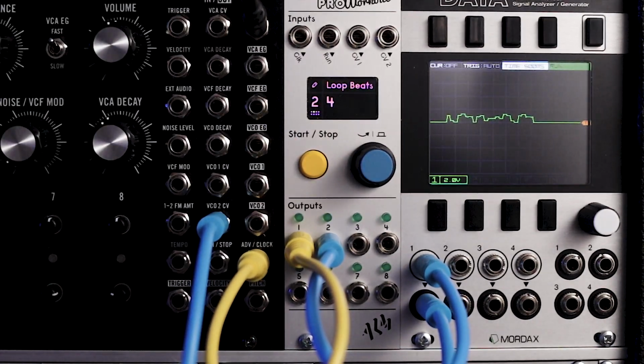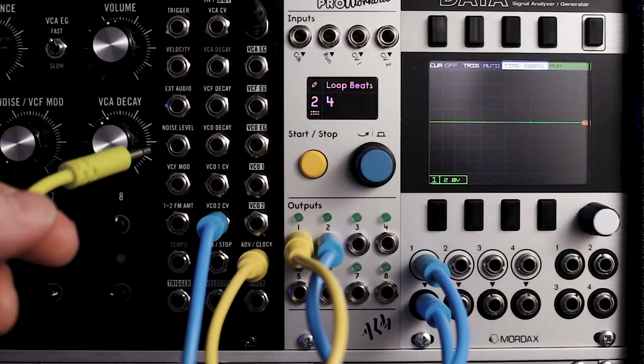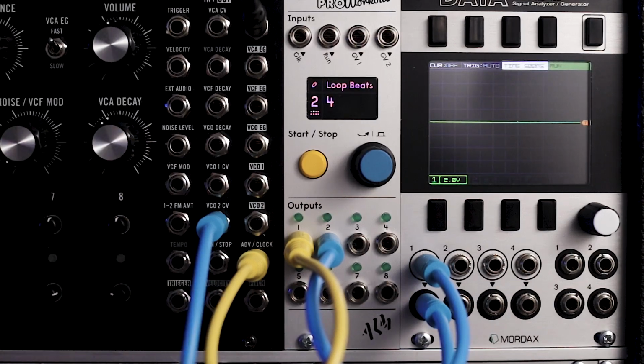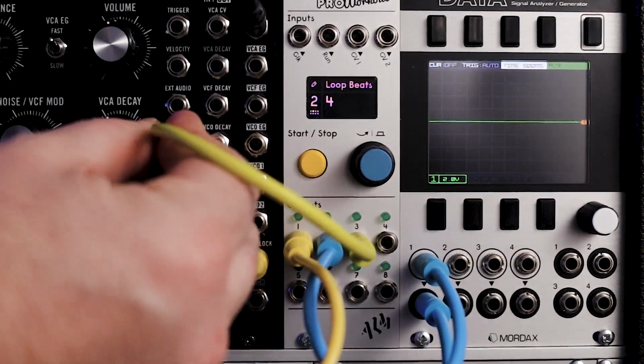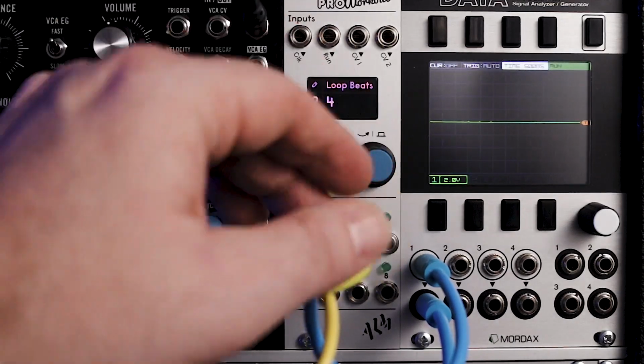Let's look at another thing we can do. If you saw my video where I focused on Maths and the DFAM, I did some cool stuff making dynamic hi-hats, basically taking the whole pitch to noise level patch and gaining some control over it by going into Maths. Well, you can do a lot with that here. So let's use output number 3 to go into our noise level. And we're going to create some sort of hi-hat type things happening there.